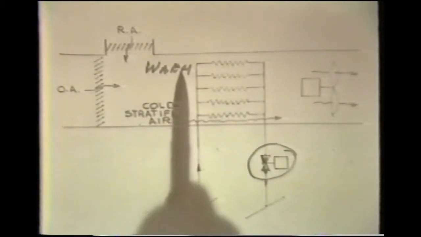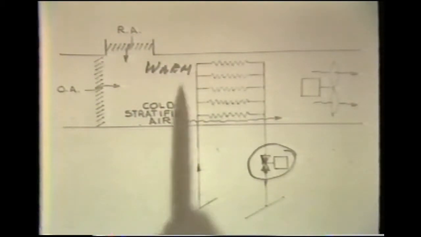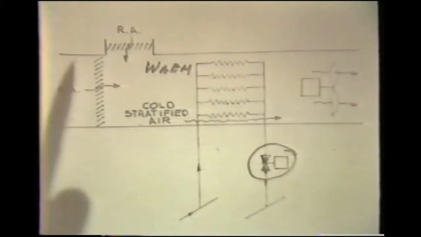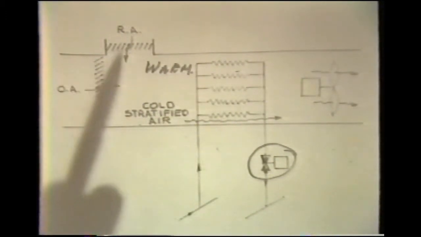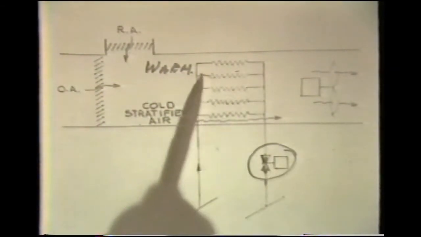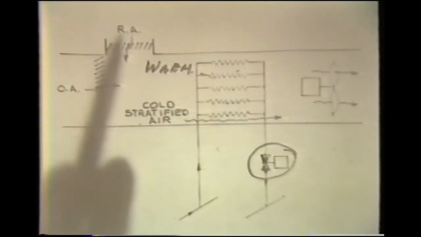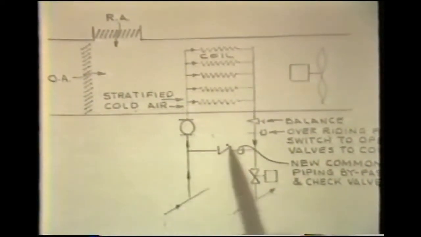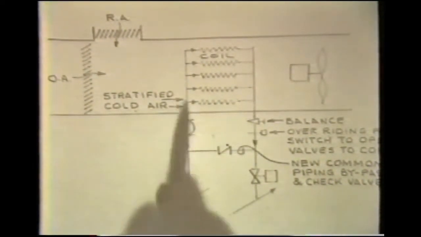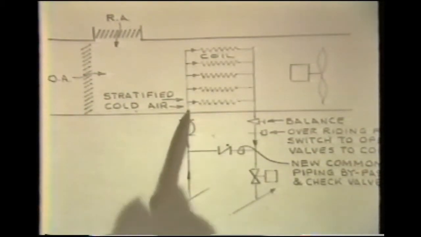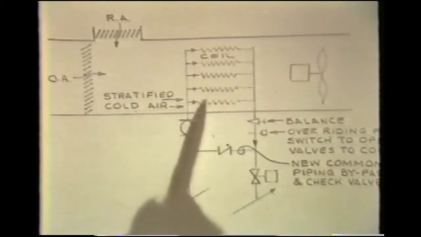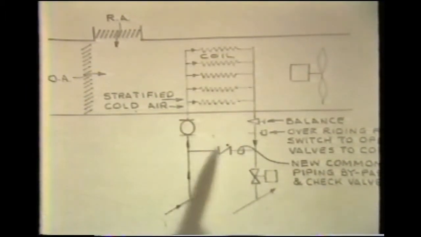It should be noted that even though we have a fan placed, for example, at the inlet side of this coil, the fact of using the fan will not eliminate the stratification. The stratification will go right through the fan and be delivered simply to another section of the coil in such a way that, again, the potential for freeze-up is very, very high. Again, the solution is to provide a secondary coil pump and to establish methods by which we can be assured that at all times we will have flow through that coil and eliminate the potential for freeze-up.